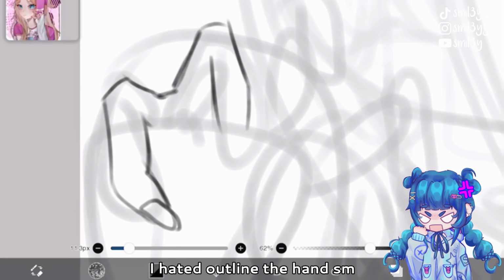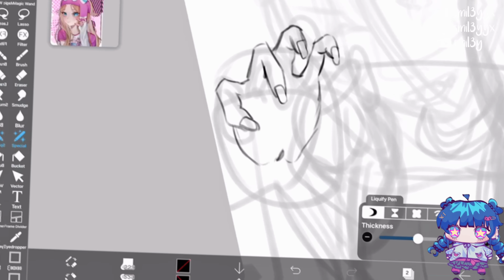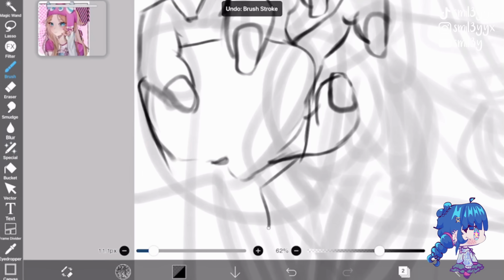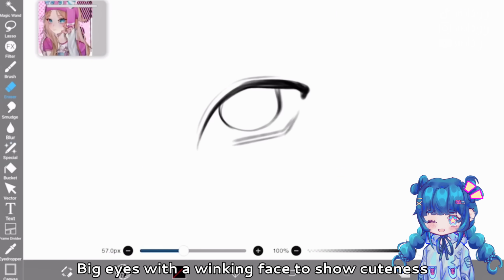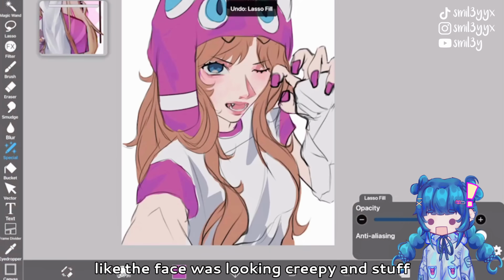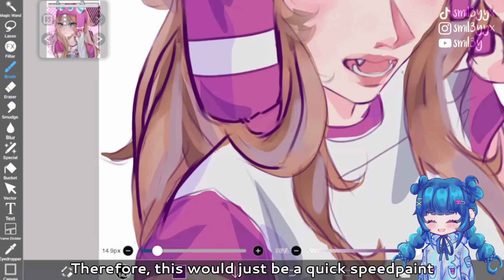I hated outlining the hand so much. It was looking dislocated and off overall, so I kind of let it be. I drew big eyes with a winking face to show cuteness. So when rendering this, I had an art block, like the face was looking creepy and stuff. So there was not much to say because I got lazy when rendering it. Therefore, this will be just a quick speed paint.